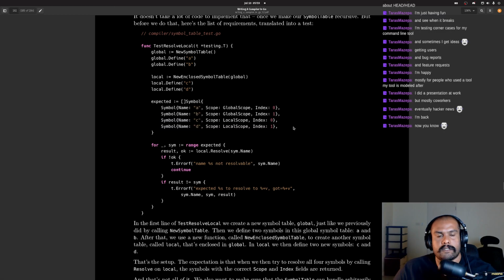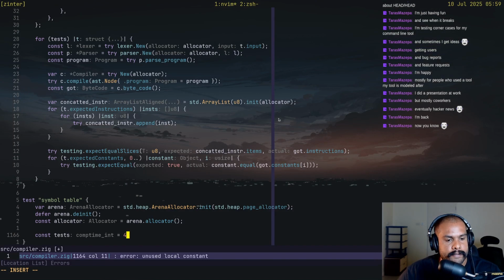Okay, I think I can do this. New symbol table now.